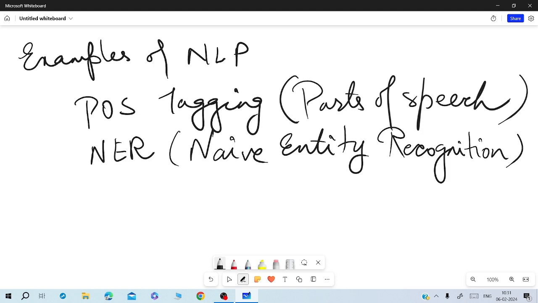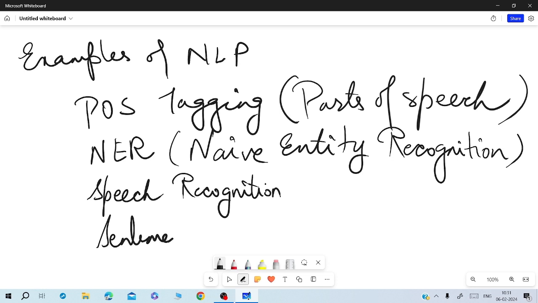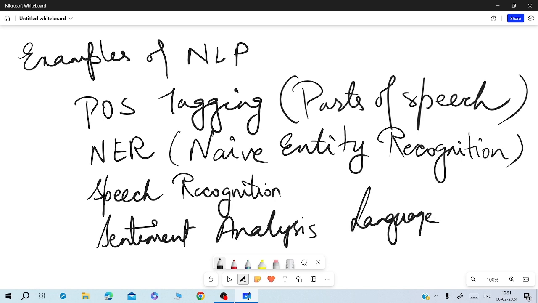Then obviously it is speech recognition. We also have sentiment analysis, and the last one is language translation. These are a few examples. We will not go into the details of it now. We will do it later on.